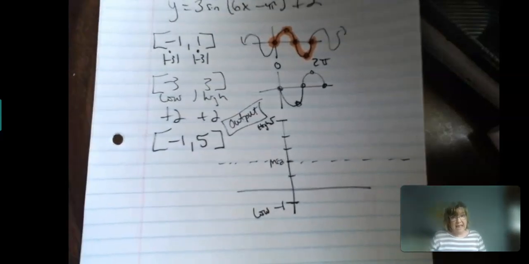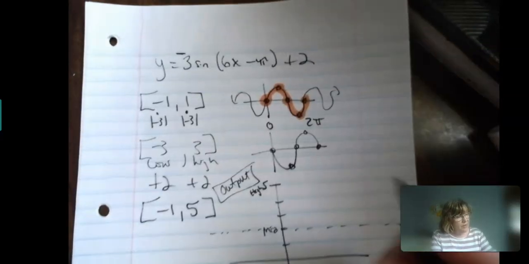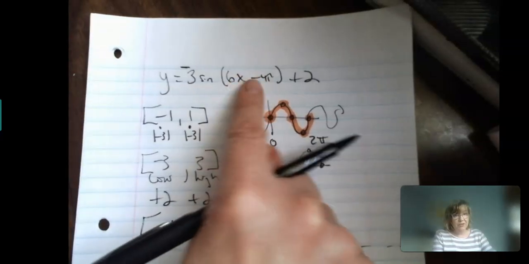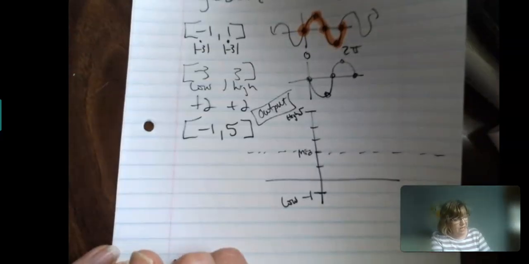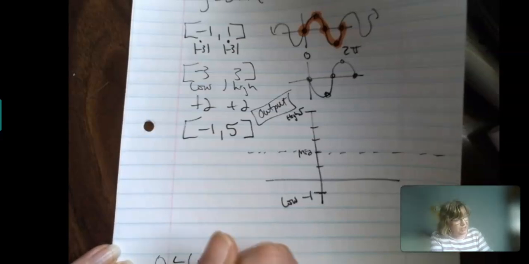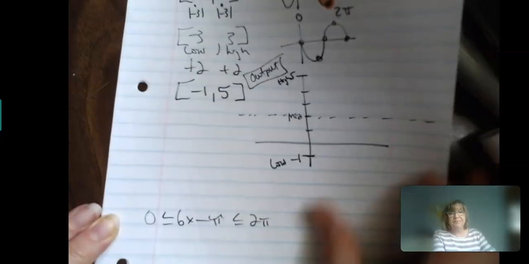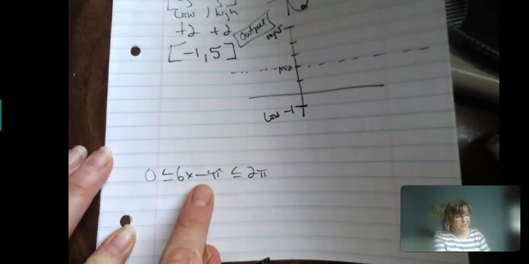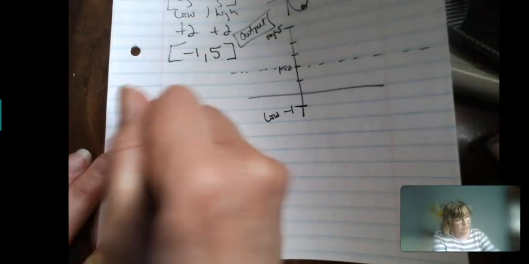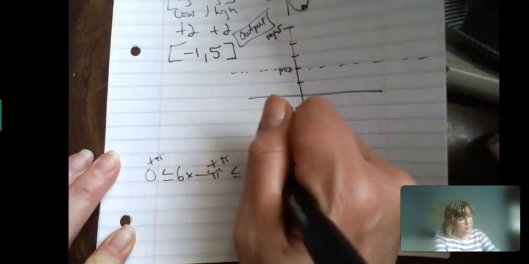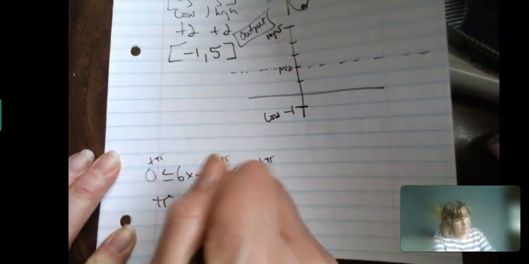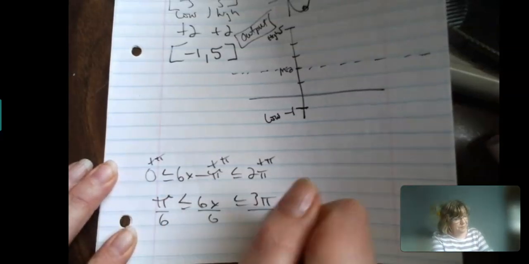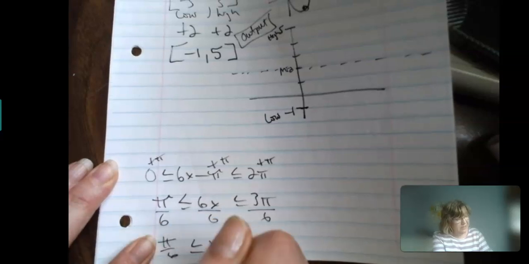Now let's deal with the angles. Okay, so normally we see this behavior between 0 and 2 pi, but we have a transformation on our angles. So we're going to go ahead and trap that transformation between 0 and 2 pi. Because normally we would start our S and end our S, but we have a transformation. All right, so I'm going to add pi to everything. So add pi to the left, the middle, and the right. Right? And then I'm going to divide by the 6. So I get pi over 6 x.